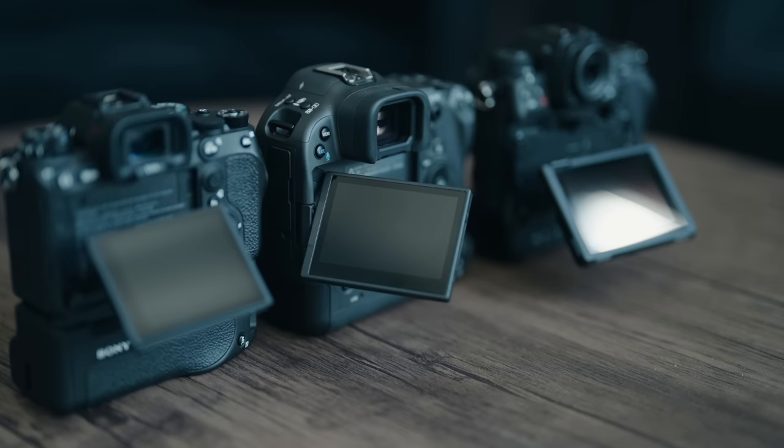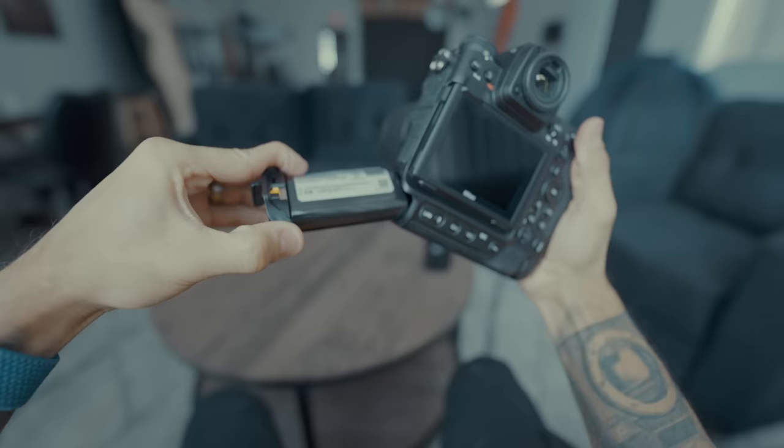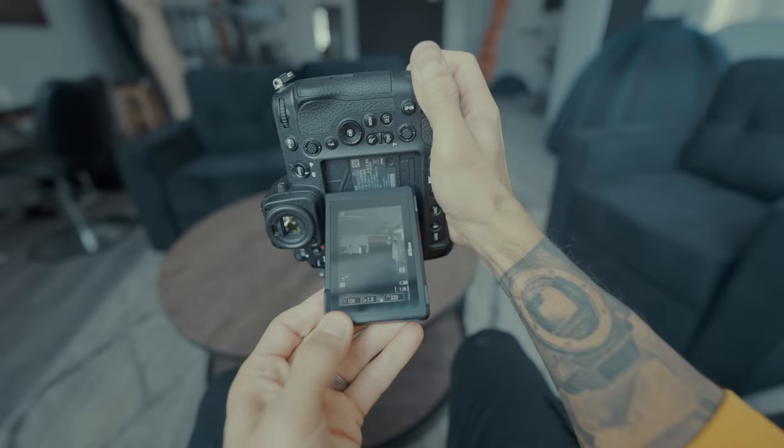With the Z9 and the R3, I like them equally as much in the studio. Now, I think my favorite part is that I charge their batteries as often as I put gas in my car. It's amazing. The integrated vertical grips make vertical shooting a lot more comfortable, which is the reason why I ended up purchasing one for my A1, because I just did not know what I was missing out on.